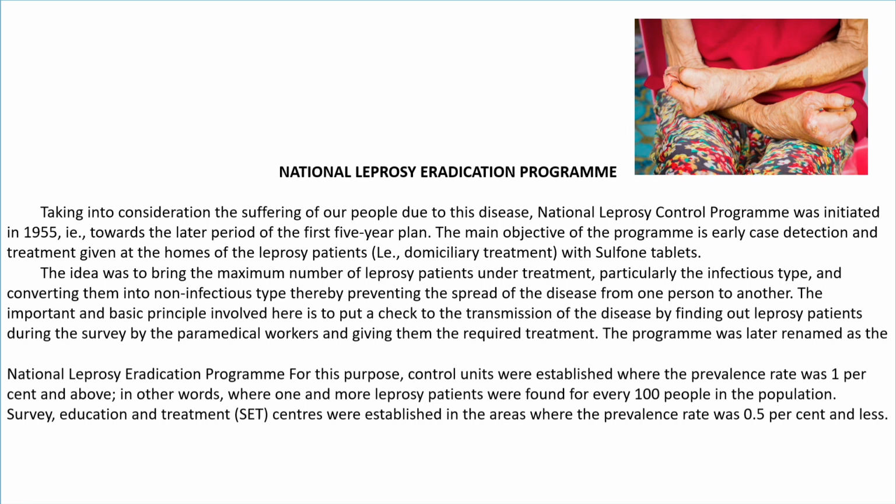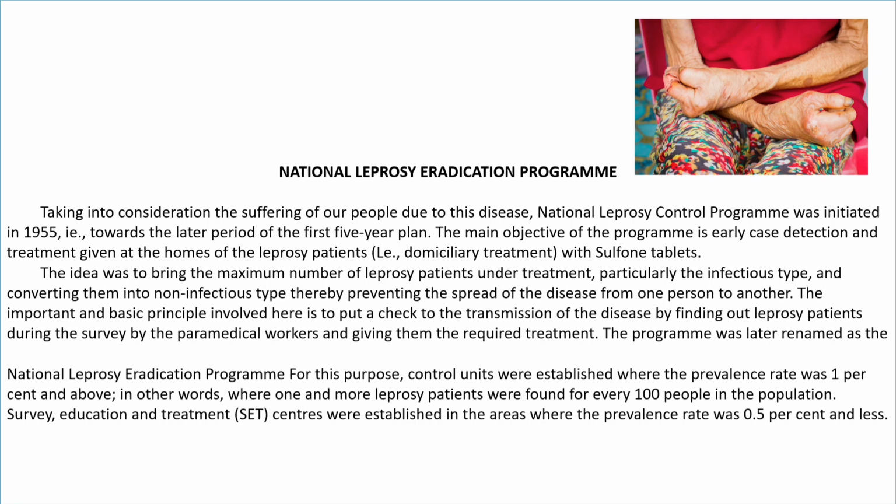The important and basic principle involved here is to put a check to the transmission of the disease by finding out leprosy patients during the survey by the paramedical workers and giving them the required treatment. See, the basic aim of this program was to find out the people who are suffering from leprosy, and who have the tendency of transmission of this leprosy from one person to another. The program was later renamed as National Leprosy Eradication Program.